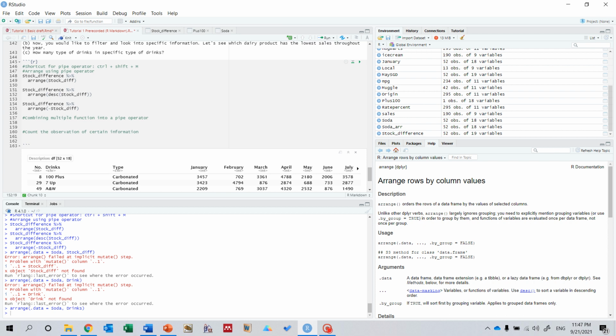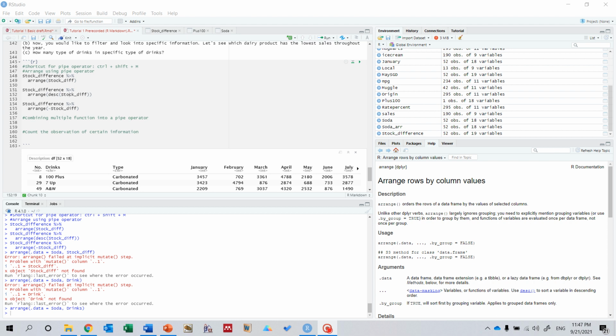It's actually fine if you are doing a very short command, but when it's a very long command and you want to keep doing the same thing, then it will be a bit of a hassle. So as you can see, the pipe operator allows you to reduce some of the hassle by not having to type your data frame.